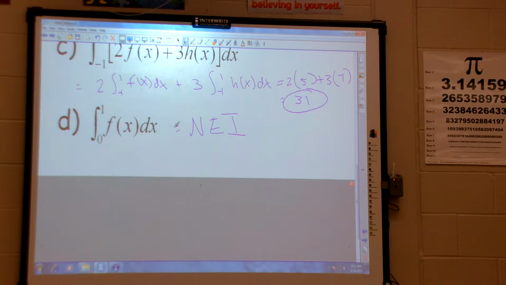But a lot of people do want to split it in half, which would work on one condition. When would I know that I would legally be allowed to just cut that in half? If it's symmetrical. Give me another way of saying that. If it's even. Yes. So you might be told on the AP test that f of x is an even function. In that case, if they said f of x is even, boom, this one's possible, divide by 2. So you have to use a little bit of thinking here.